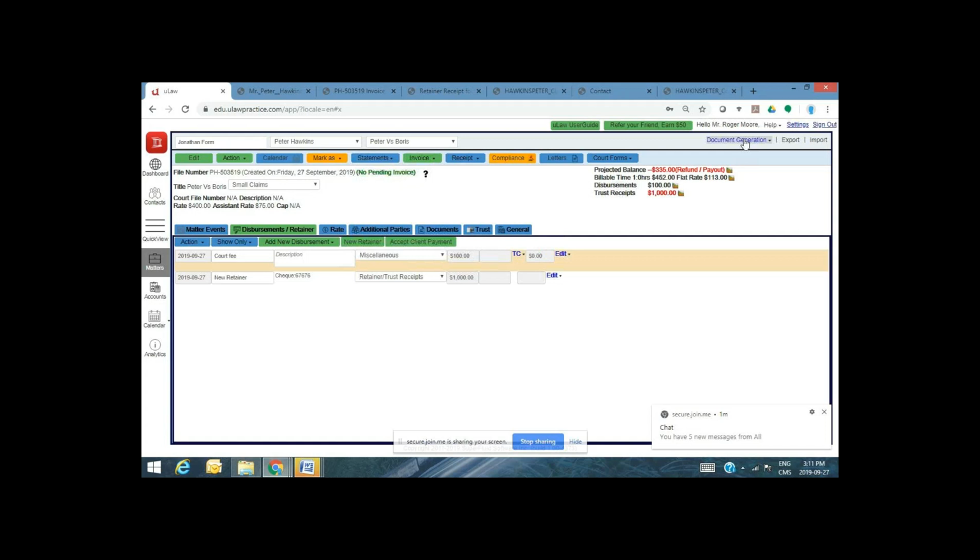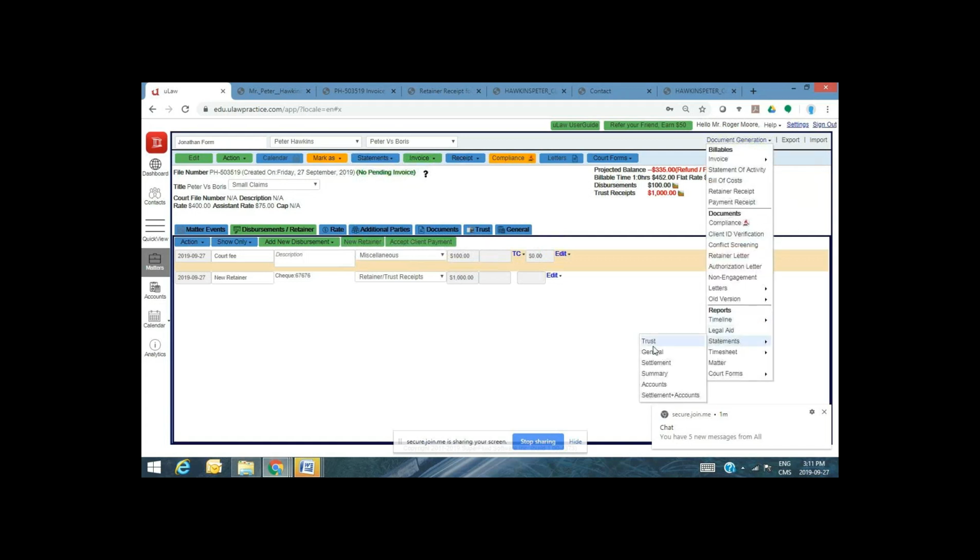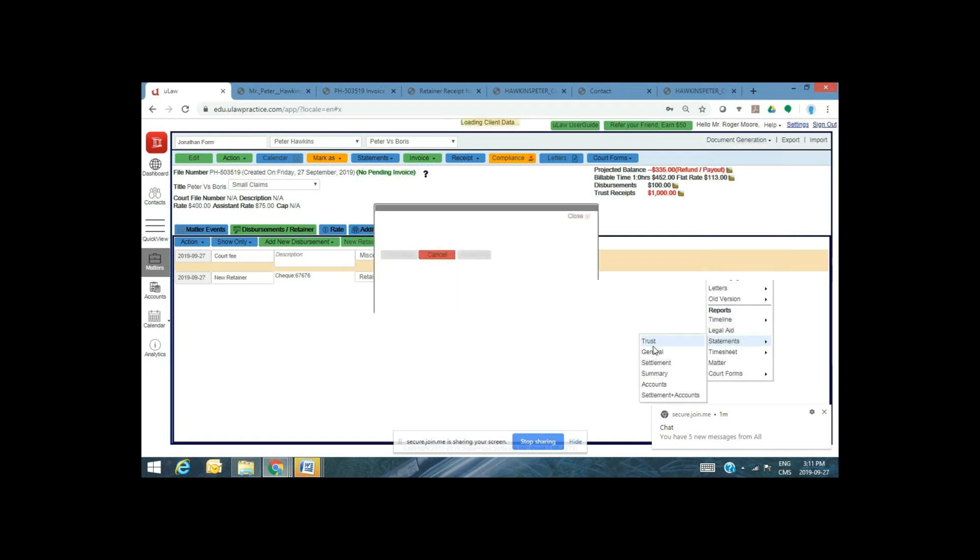Okay? Because if you really look at it, there are statements, of course, specific to this matter. They all add up as being part of a trust ledger for the entire month for your business, but you have individual trust ledgers and journals for each and every matter that are important.